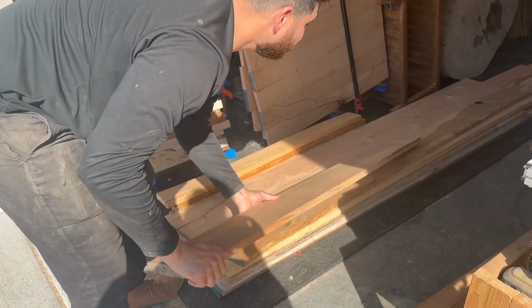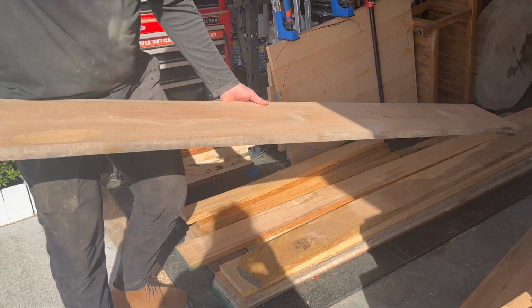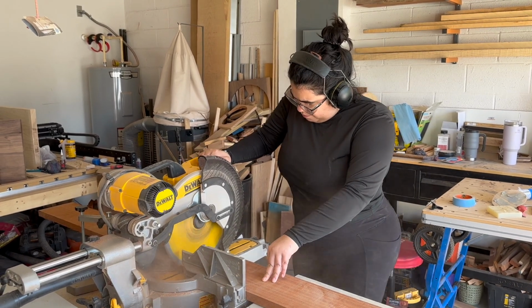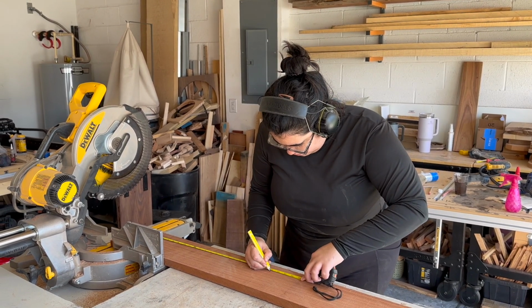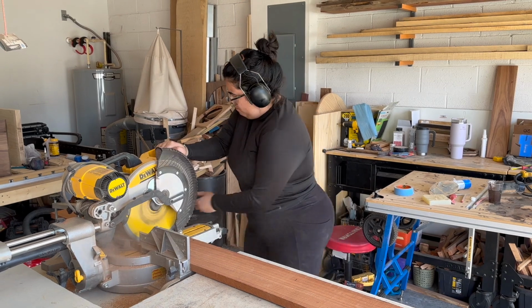Believe it or not, we don't only consider ourselves woodworkers. We do consider ourselves artists. The fact that we could take a piece of wood and convert it into something that we imagine in our mind is so much more than just a woodworker. Unfortunately, with that, woodworking is an art that is being lost with time, but we're here to bring it back and show you the beauty within it.